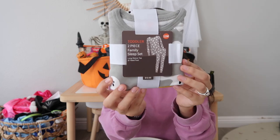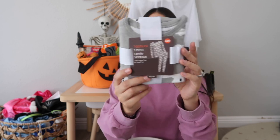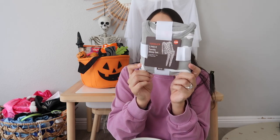Next, I got her some PJs. This is a two-piece set, so it comes with the long sleeve shirt and then the bottoms. They're just gray and then they have ghosts all over. I also picked these up for everybody else in our family, so I grabbed one for myself, also my husband, my other girls, and then I also got one for Finn, our dog. So I plan on taking a Halloween picture of us in our jammies.